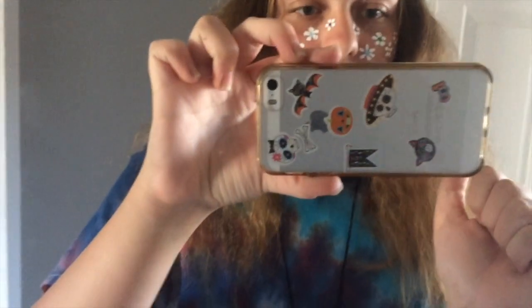Oh yes, do you like my stickers? They're very Halloween-y. I got a peace sign necklace. This is the shirt I got from Walmart that I tie-dyed. These jeans are from, you guessed it, Walmart. And these flip-flops, I think, are Aeropostale. The necklace came from a costume kit. And I made the crown.